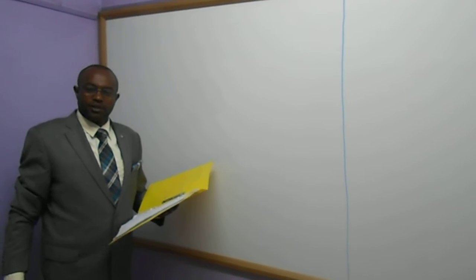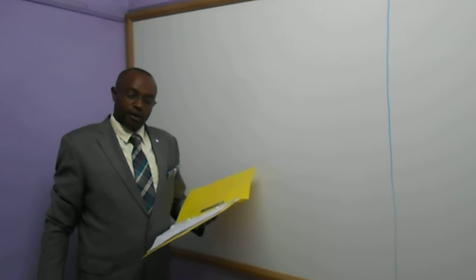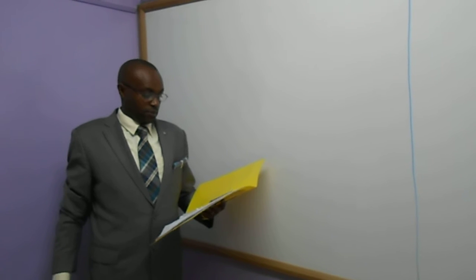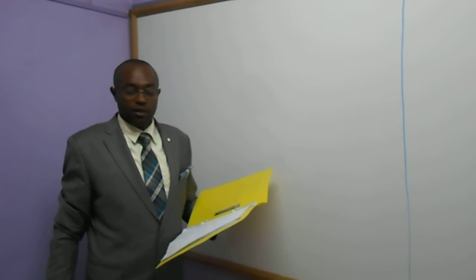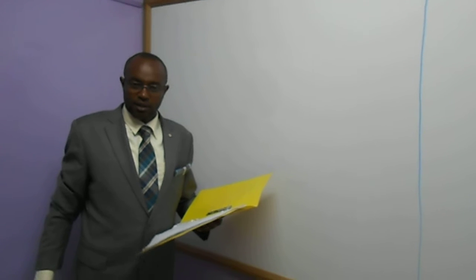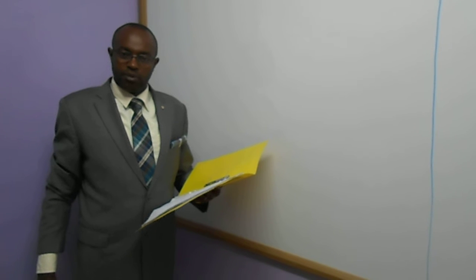My name is James, a teacher of mathematics in secondary school, and I want to tell my students who are watching me from home that this is an important lesson. We are going to look at indices and logarithms as covered in the Form 2 syllabus. For our Form 3 and Form 4 students, the lesson is equally important to you, especially for our candidates who are preparing for their Kenya Certificate of Secondary Education.